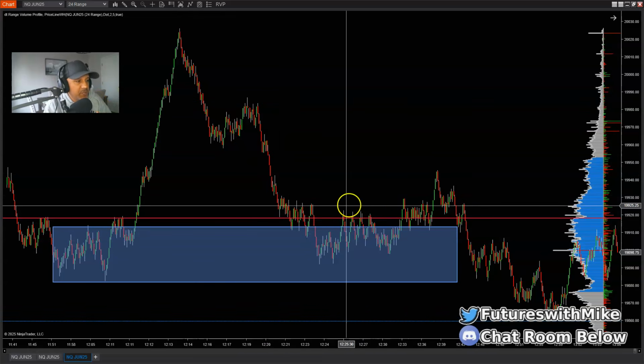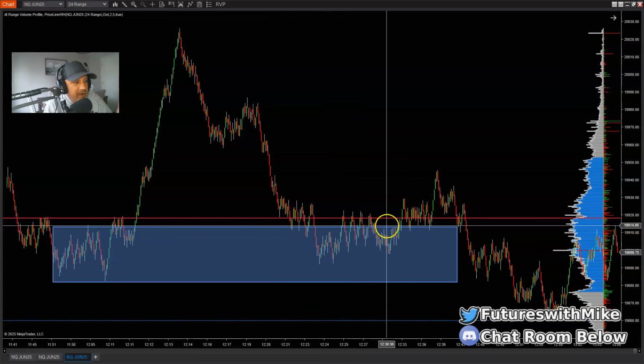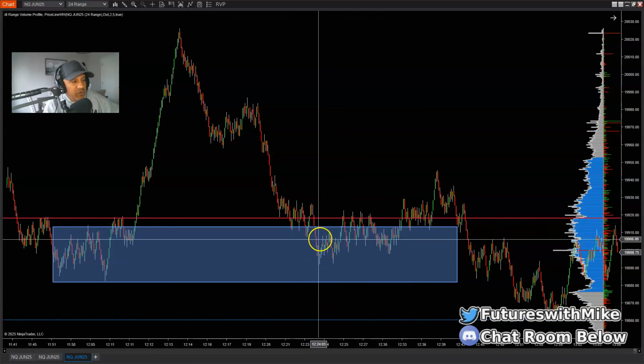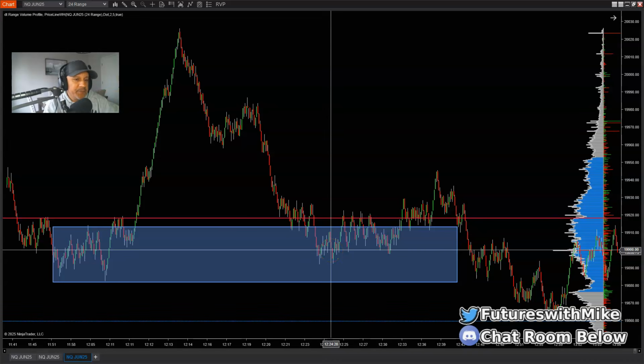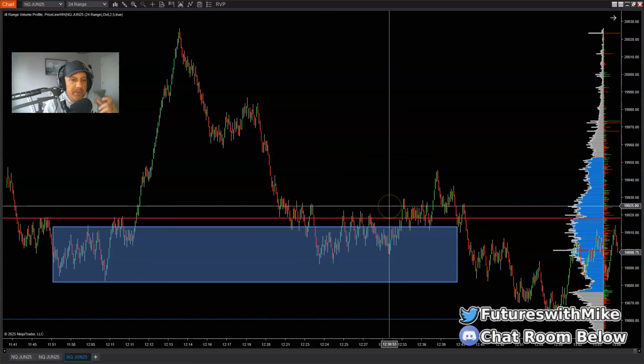Now the market's broken structure above this high and this high right here, and pulls back. Now we have a key area of demand right here, as you can see. That's going to be my entry point, because now the trend has changed to the upside with the pattern where we're breaking structure back to the upside on the 24 range chart.